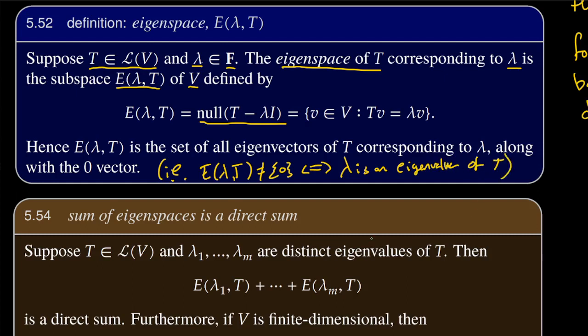Okay, so the way we've defined things, and this is maybe confusing, what I'm trying to highlight is that we've defined things so that we have eigenspaces for every single scalar lambda in our field. That is, it's not the case that whenever you see an E lambda T, you can instantly assume that lambda is an eigenvalue of T. The only times you can assume that lambda is an eigenvalue of T when you see an E lambda T is if you know that E lambda of T is not the trivial subspace with just the 0 vector in it.